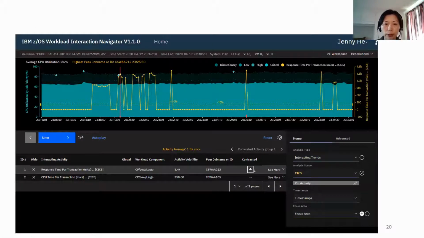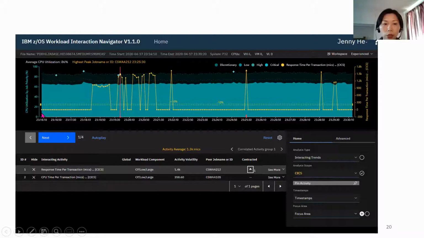This is a very brief picture to show what it looks like when you get this CICS SMF98 data in the workload interaction navigator. The yellow line shows the CICS response time per transaction throughout a 15-minute interval, and each dot on this graph is a 5-second collection.